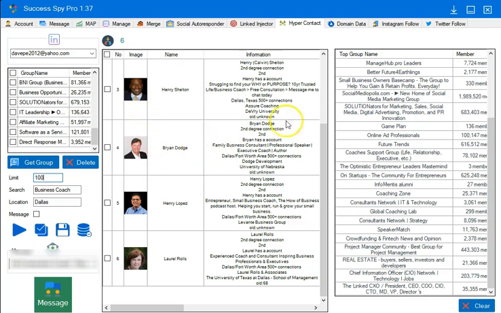All right, so why do you do this first? Well, how this operates is it matches the groups that you're in with the groups that your target market is in, and then it logs into the group and messages them immediately.